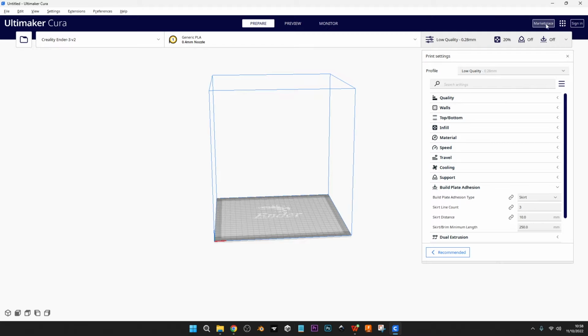So up here is the marketplace for Cura. I didn't even know about this until very recently when I had to use a special bit. I was having issues with one of my 3D prints, and whenever I'd add any support material, it would add it to everything, and it was only needed in one place. So I downloaded a little support bit where you could just click, and it would add supports, and it saved a huge amount of printing time.